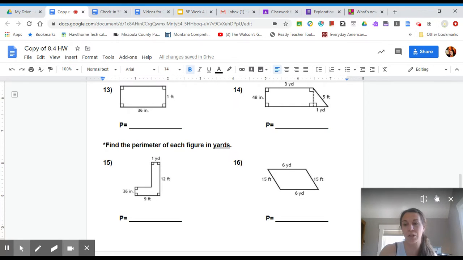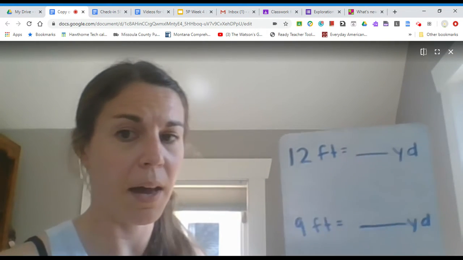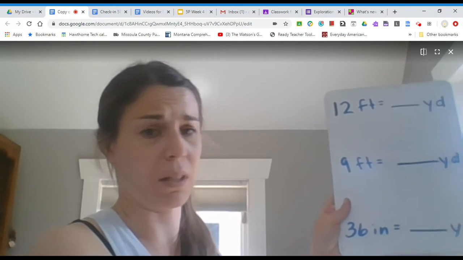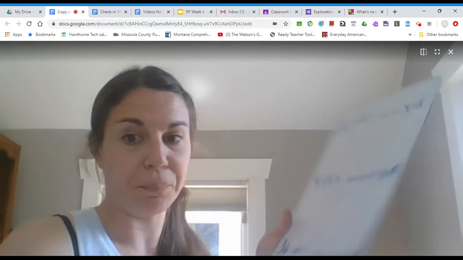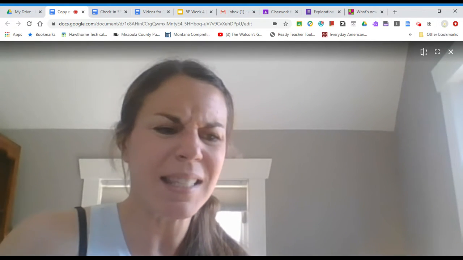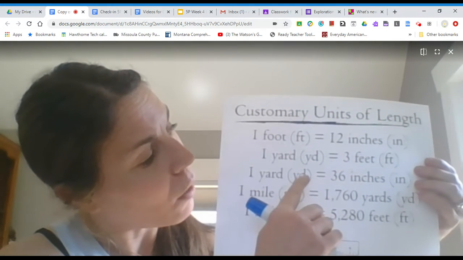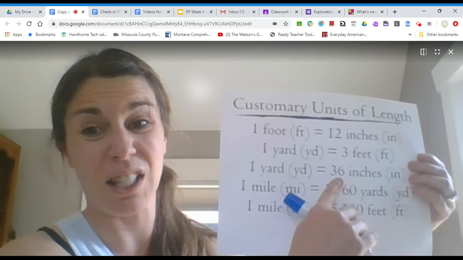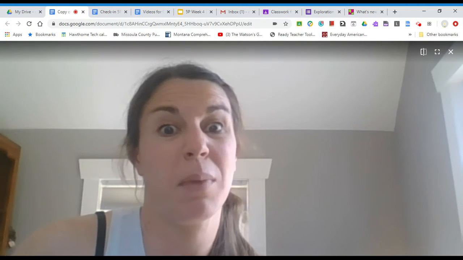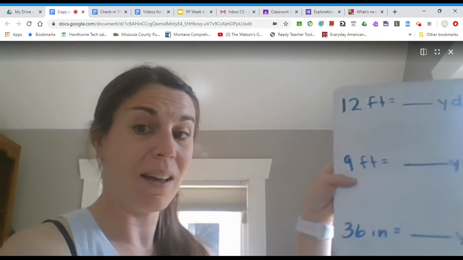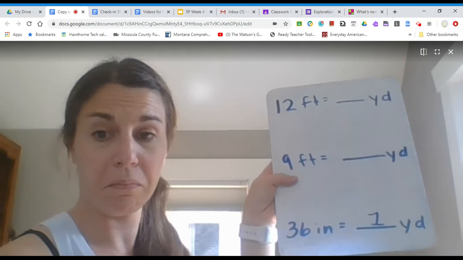I'm just going to make my screen a little bit bigger here. I already wrote down the ones that we need to convert. Let's focus on these. Let's look at this one because this one's kind of the easiest. If I go back and look at my chart here, it says 36 inches would be how many yards. If I look right here, it literally says there's 36 inches in one yard. So I don't really need to do any coding because it tells me right there, 36 inches is equal to one yard. Not too bad.